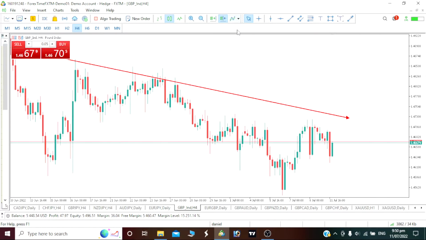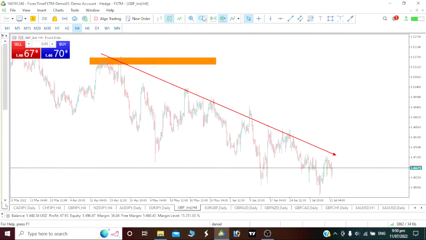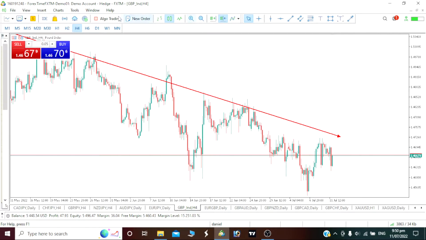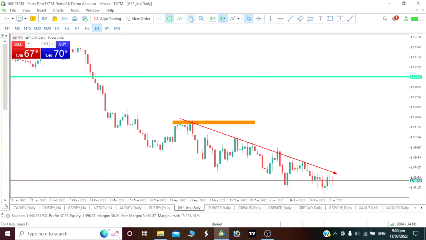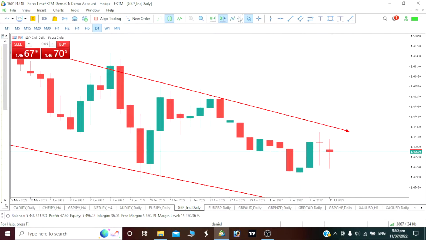As we can see on our pound index, we are actually on a downward trend on the daily time frame. As we can see, on a long time frame, we are on a downward trend. I also drew another downward trend here below, which is our downward resistance trend. As we can see now, our price is actually falling. It has tested this area and pushed up.